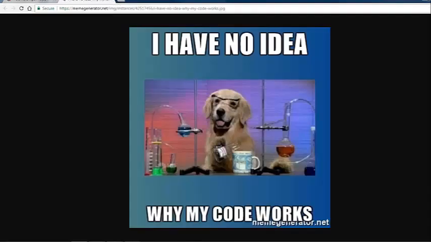So here's your meme for the day. "Have no idea why my code works." There's an evil twin in that one: "I have no idea why my code doesn't work." I've definitely been on both sides of that before. In terms of dankness, I would give this one like a 6 out of 10. In terms of good meme rating, I would give this one like an 8 out of 10. So, love the meme, and it may or may not go on the meme wall at some point.